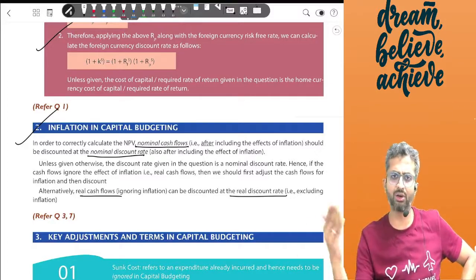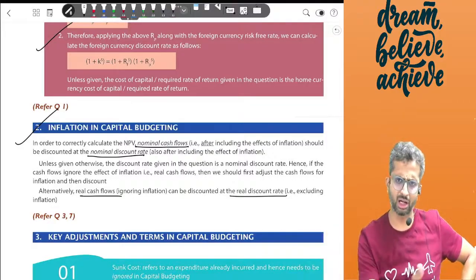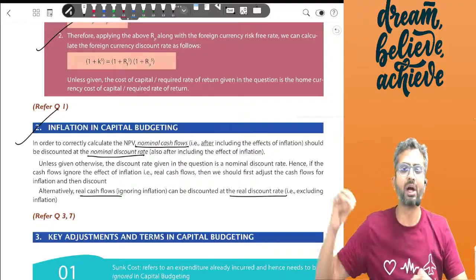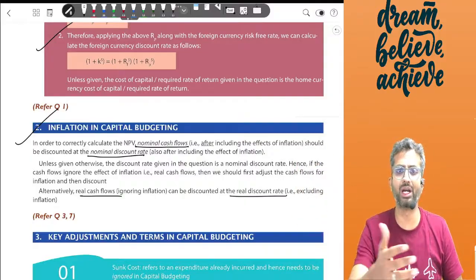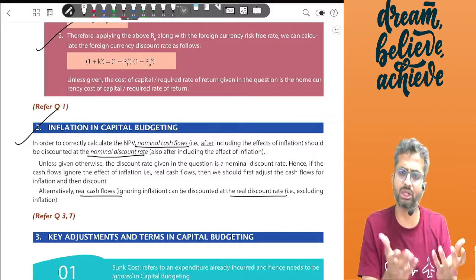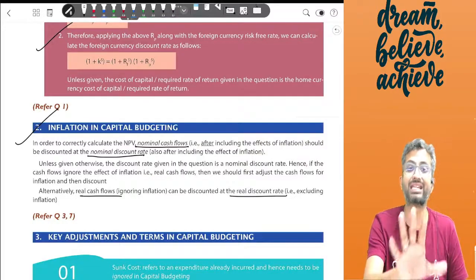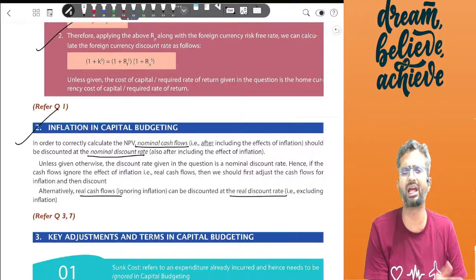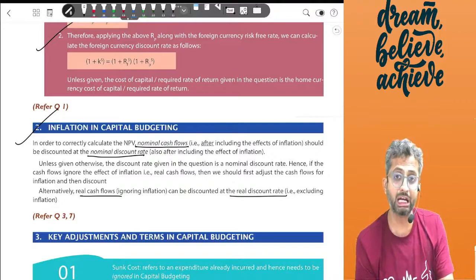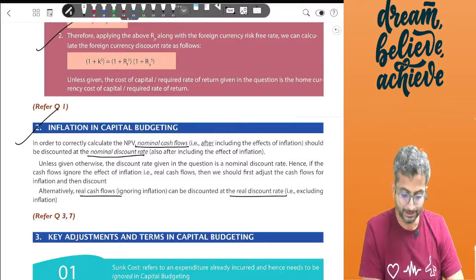Again, in the market, when you go to a bank, when the rates are quoted, interest rates, etc., they consider the effect of inflation. No one quotes the real rates unless otherwise given. So if you go to a bank and SBI says that I'm going to give you 8% return, or I'm going to charge 9% on the loan, that is all inclusive, including the effect of inflation as well. Hence in general, unless otherwise given, you can safely assume, at least for the IFM chapter, and hopefully even the institute comes up with consistency in the capital budgeting chapter, that the rates are home currency discount rates, and that they consider the effect of inflation as well.